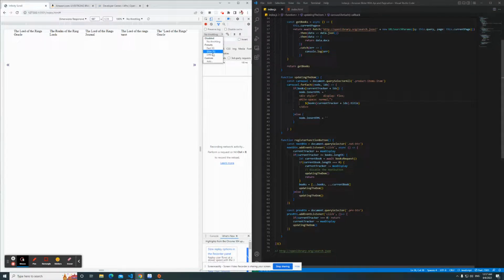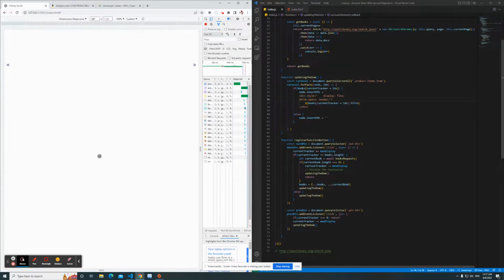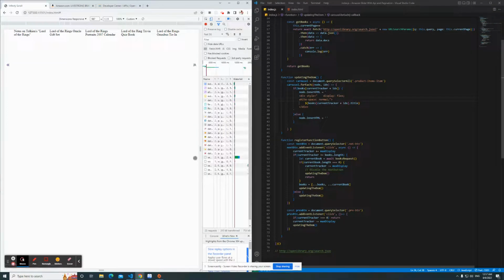So, for example, I'm giving it a fast 3G throttle. As you see here, it's empty. They don't know what to do, and then the data pops out, which is not cool.